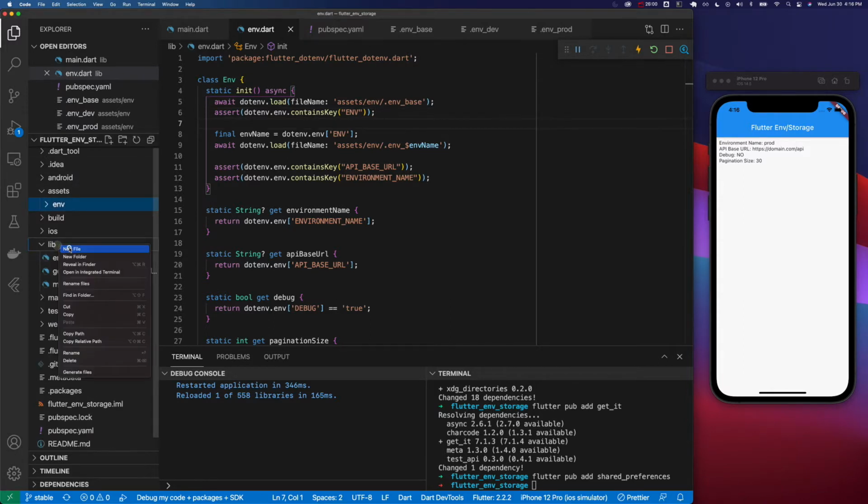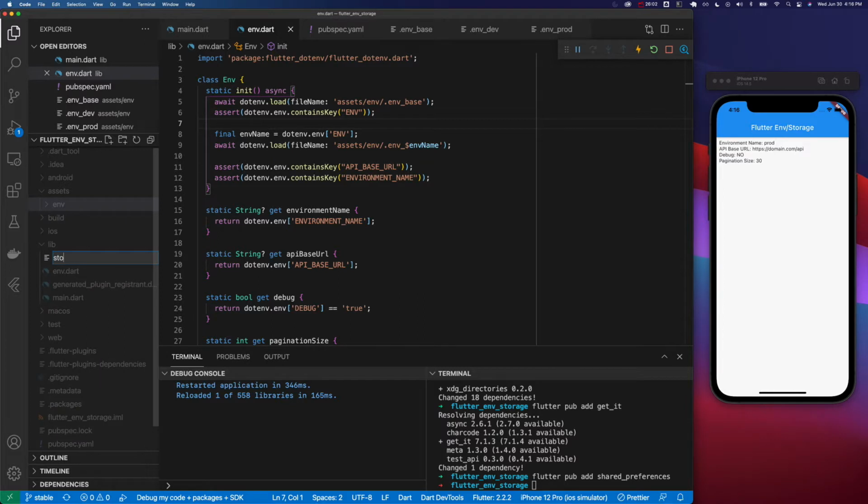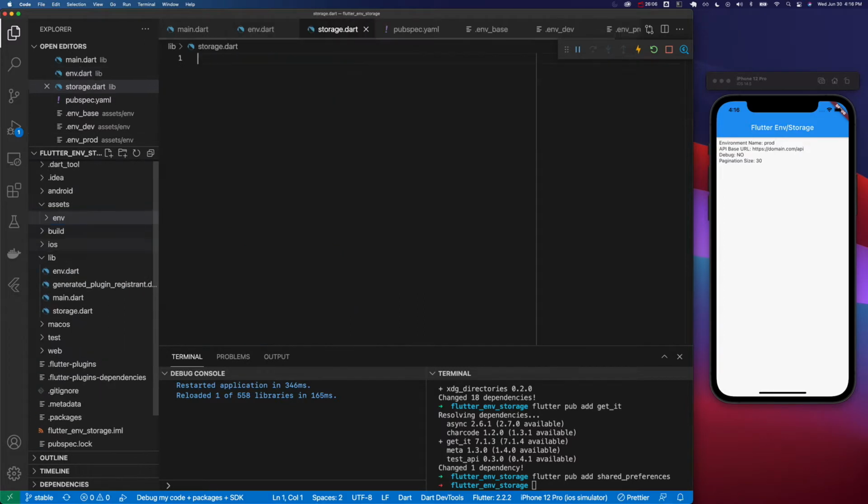So I'm going to make a new file here called storage.dart. And we are going to create a way to manage our storage in a nice way, all through this one interface instead of working directly with that third-party library.